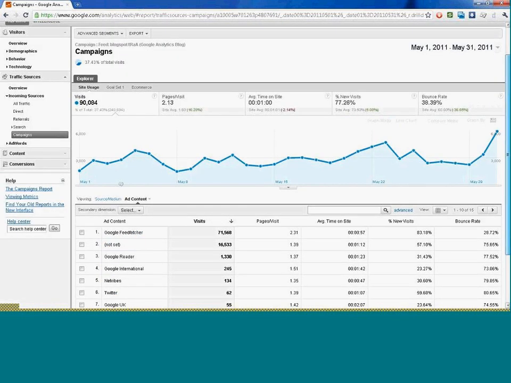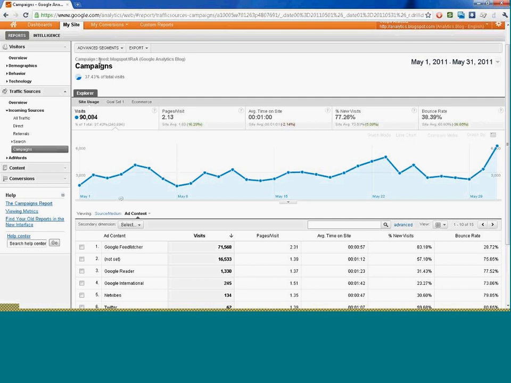And to wrap back up, I'm looking at a segment, something about the visitor before they got to the site. This is the campaign that they saw. And what this row number 1 represents is a multi-dimensional segment. The first dimension is campaign, and it's visitors from this RSS feeder blog. The second dimension is ad content, and it's specifically the Google Feed Fetcher ad content as opposed to other ad content, right? Those are the kinds of questions that you can ask once you identify a segment.